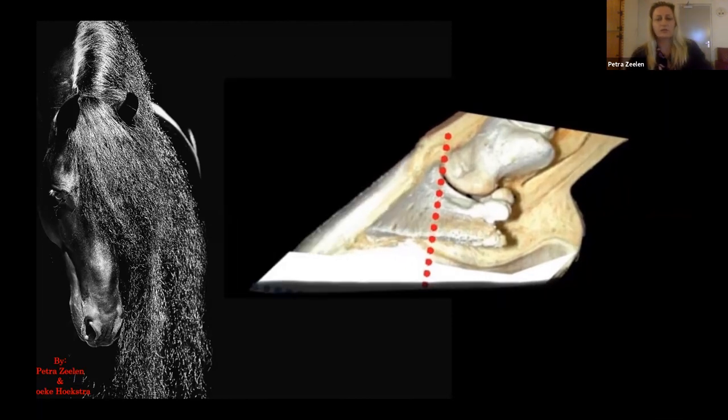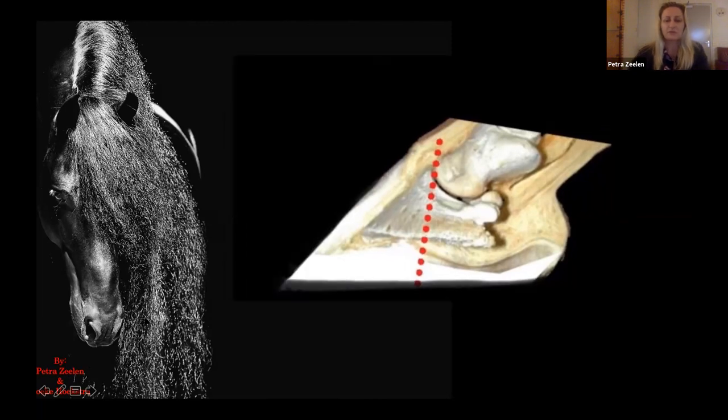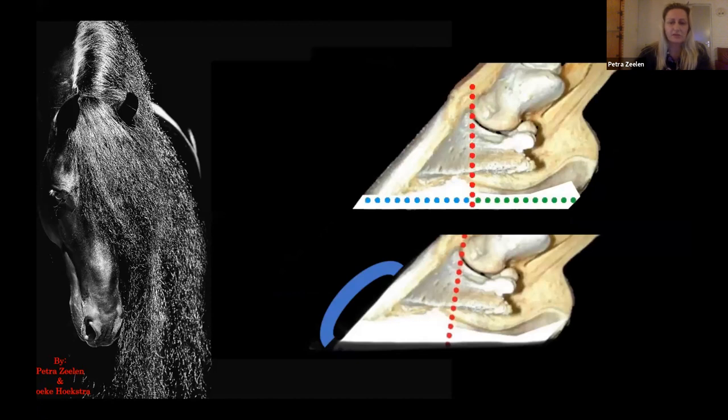Now this, the front becomes too floppy. What happens a lot of the time is then, okay, well, let's file off more of the front. Now it looks kind of like a normal foot again. For a Friesian, it's important that this doesn't happen. Now there's another question. When this happens, nothing looks wrong with the foot, but something else happens. It doesn't look wrong, but it's not positive for the balance.